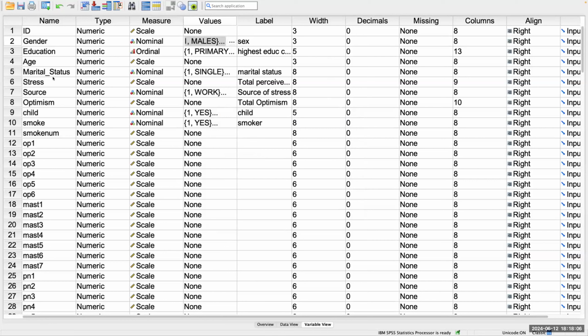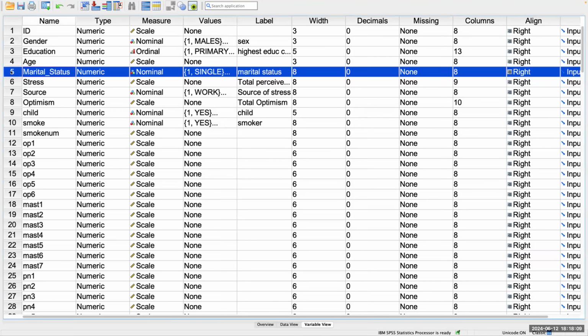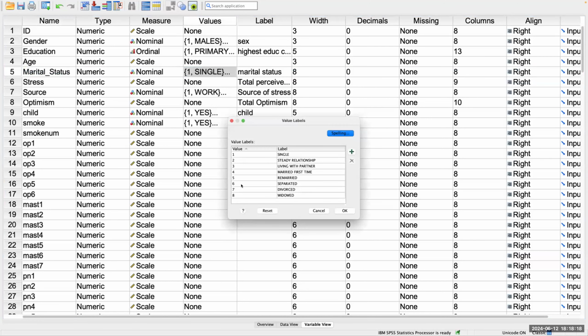Let's look at marital status here. We know that that's categorical because it's nominal. Let's look at the different categories. Here we've got 8 marital status categories, and each individual is in one of these 8 categories, okay? I want to make sure you understand the underlying structure of a data file when you're looking at that, because you'll want to understand that when you start selecting data and variables to run certain descriptive statistics, okay?